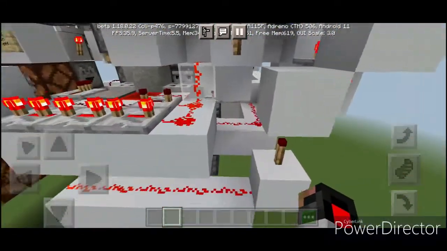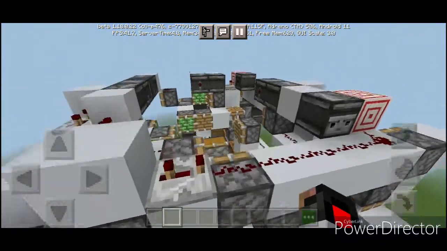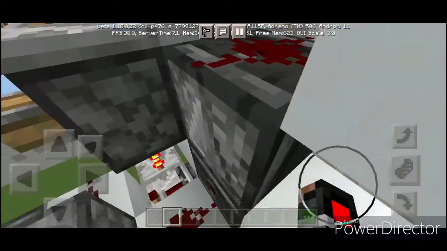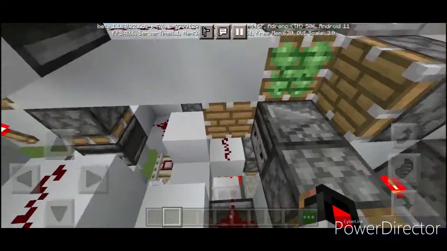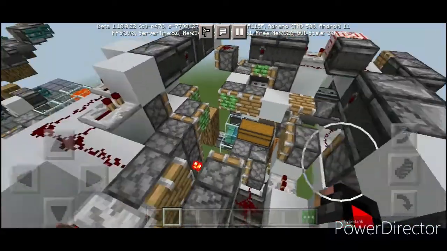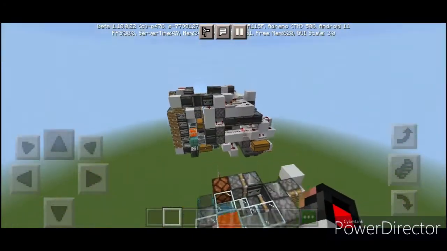The next thing that the brain will do is to tell the harvesting system that hey, there is a tree in the machine. You need to harvest it. So in order to communicate with the harvesting system, we have these observer lines to tell the harvesting system that there is a tree in the system that needs harvesting. So the harvesting system is gonna kick into action, doing everything that I just did over here.